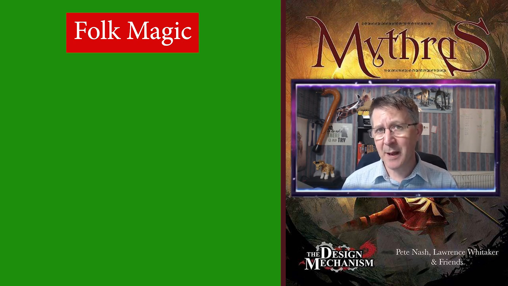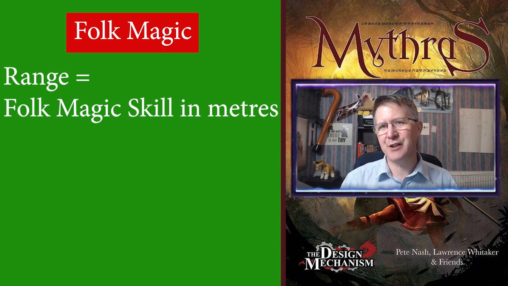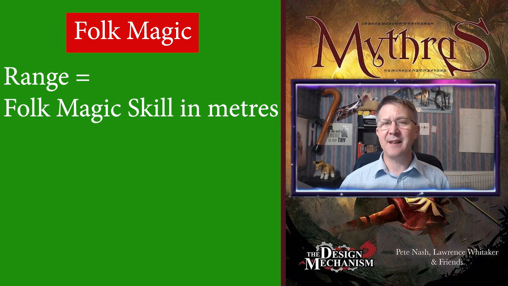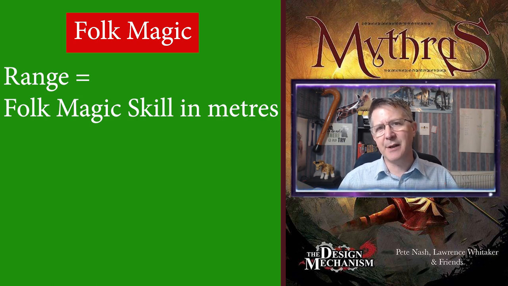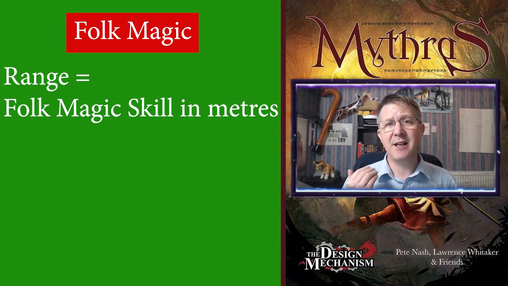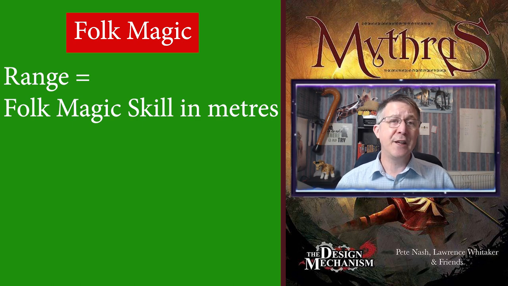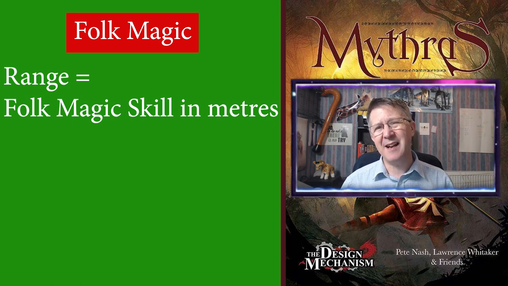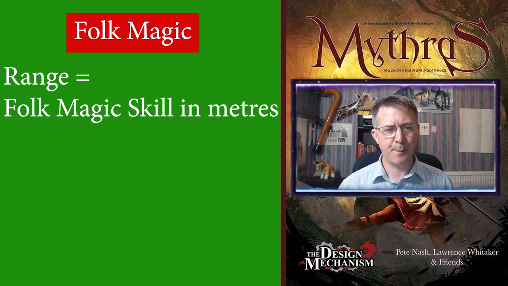So if a spell can be cast at range, then this is calculated by using the folk magic skill in meters. Now, if the opponent cannot be seen, then the difficulty of the spell increases by one. So for example, if you know that there's somebody hiding behind a door, you know that they're there but you can't see them, then instead of the difficulty being a standard roll, it will be a hard roll. If there's no range specified, then the user of the folk magic spell has to physically touch the recipient.